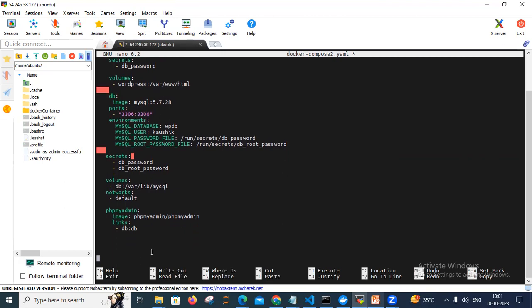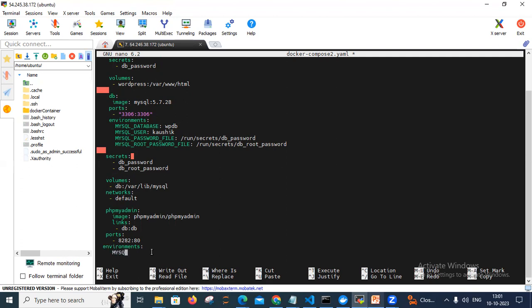Ports: phpMyAdmin port we have to mention, port colon minus 8282:78. And we have to mention the environment of phpMyAdmin. Same structure, you just provide the value.